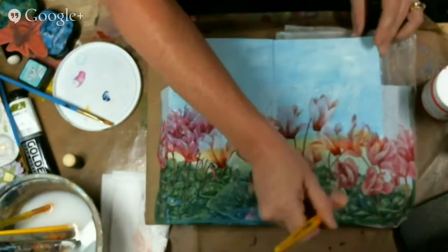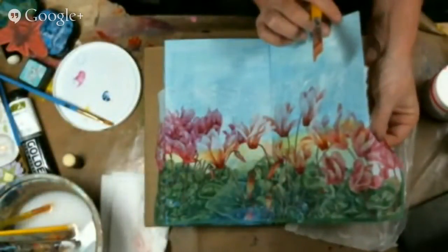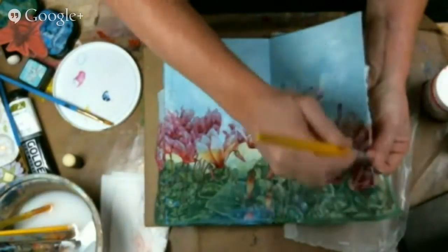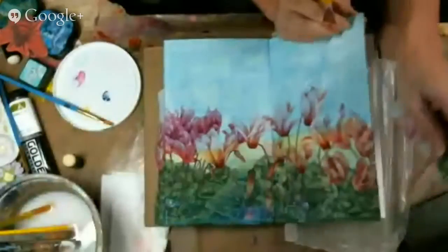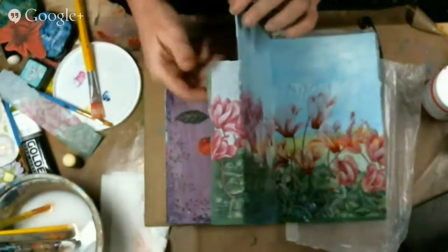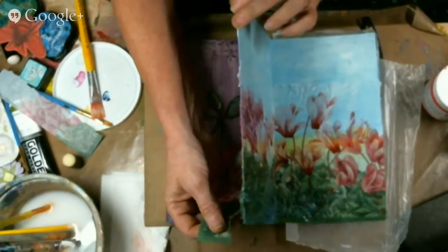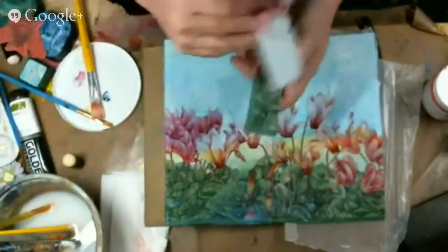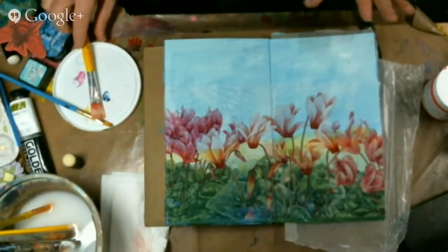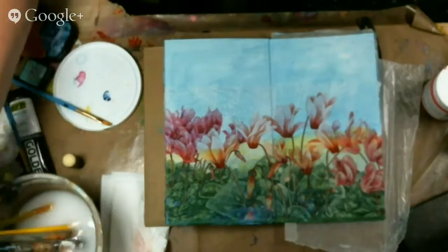I want to make sure I got it good and down. Then I'm just going to rip away my excess here — that's how I'm going to get rid of it. You could keep it for collage or something somewhere else, but I'm not going to stress about it. Look how pretty that is already — you can see where I'm going here. This is where you get into the paint by numbers. That looks beautiful.